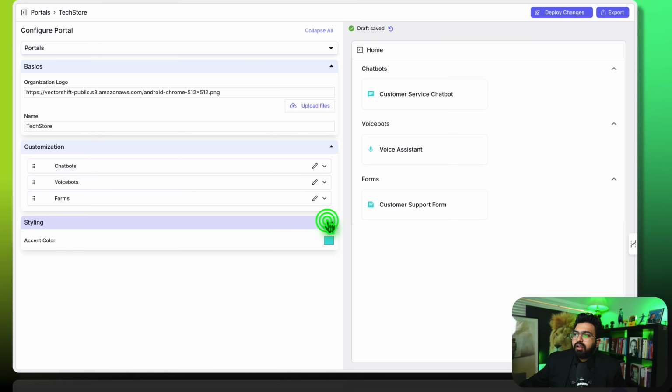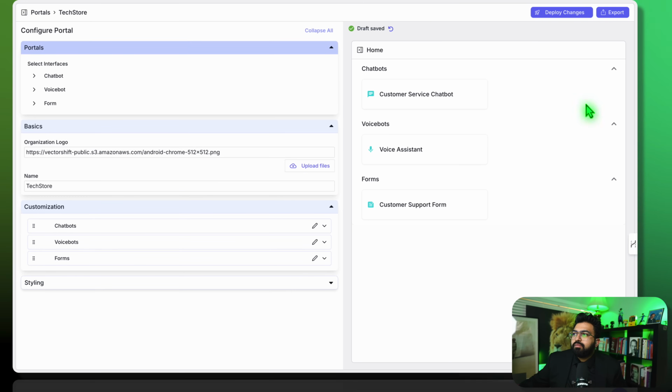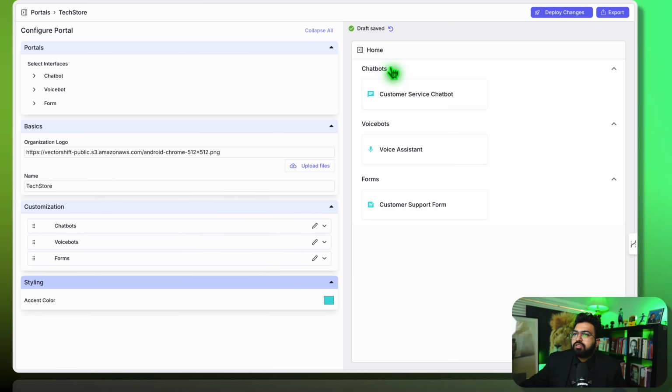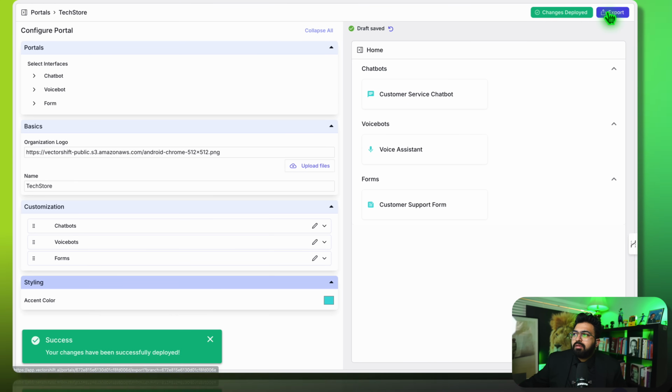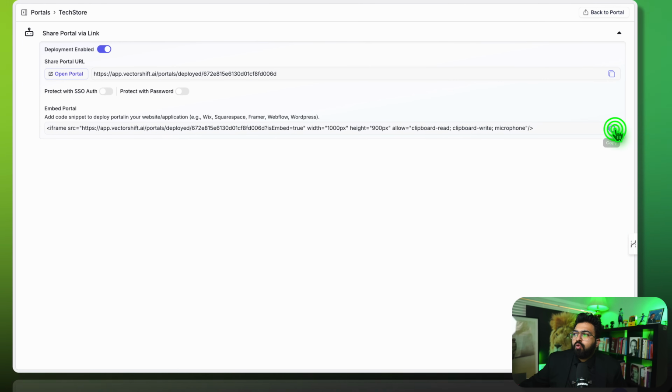I am trying to see if we can change the portal color to black, but I have seen a lot more options when I was deploying it the first time, but for some reason I'm not seeing it right now. No worries, I will just copy this embed code.